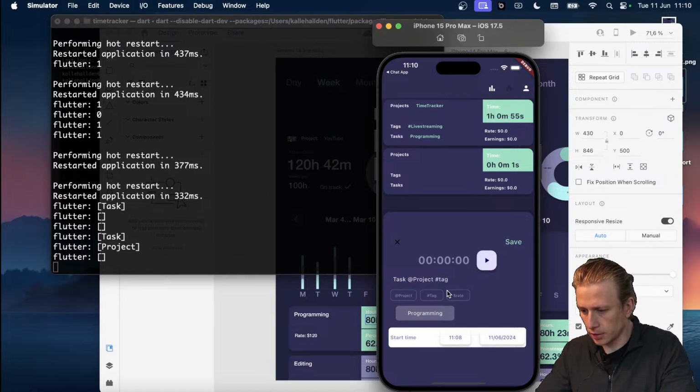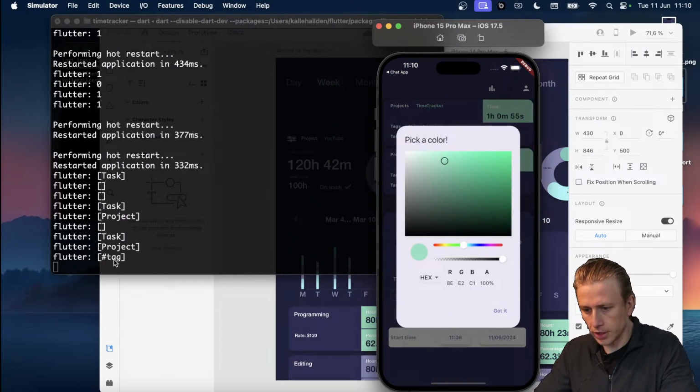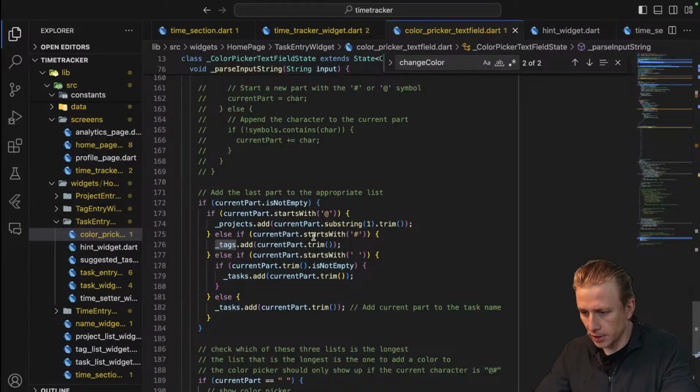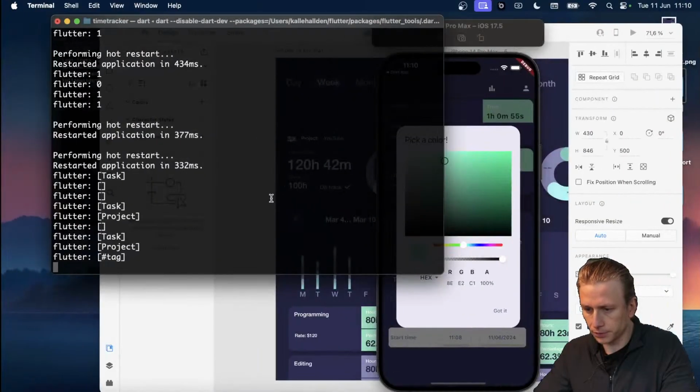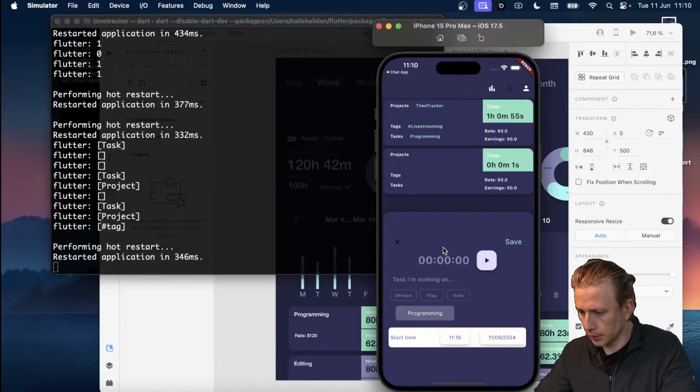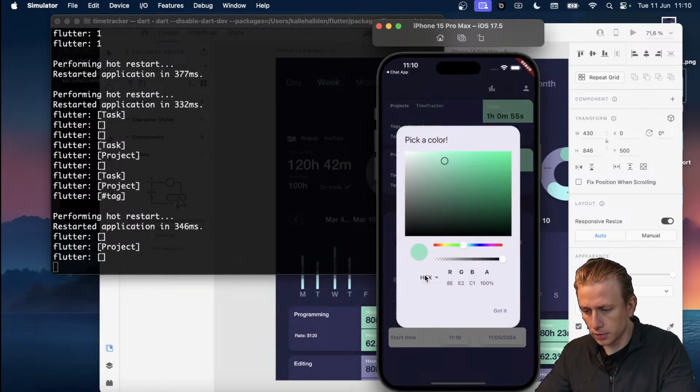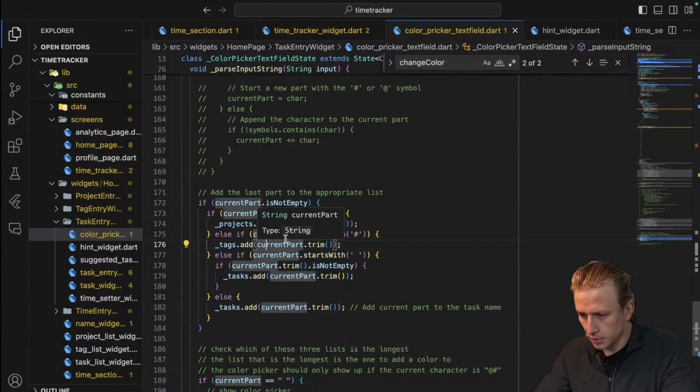Hashtag tag. Okay, so that does get added, but the at, is that maybe because we do the substring thing? At project. Nope, that's not why.